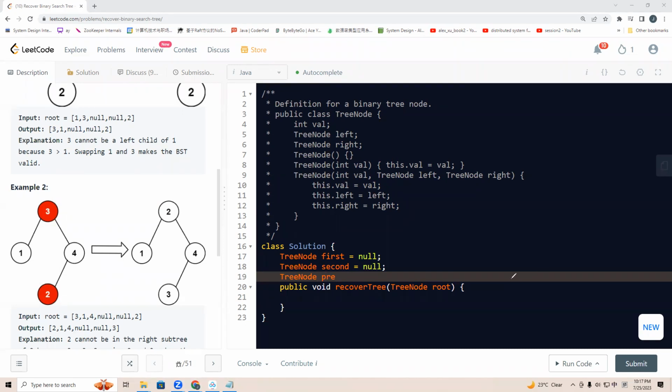We do the in order traversal, and the first element in order is the smallest of the tree, so we can put this one as a minimum value. So we'll have pre equals new TreeNode(Integer.MIN_VALUE).